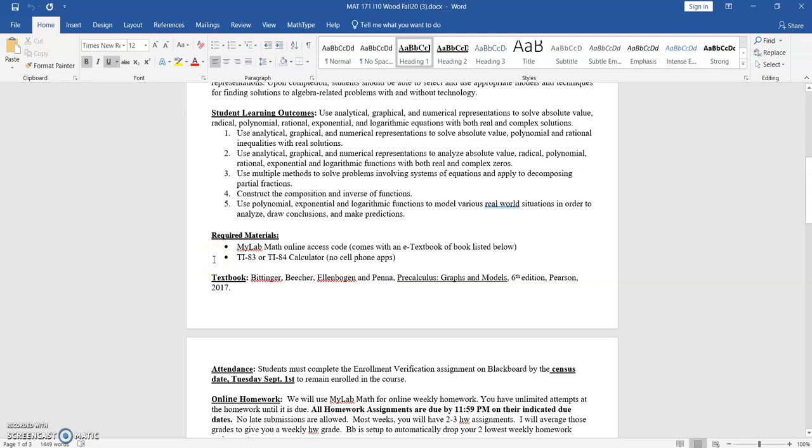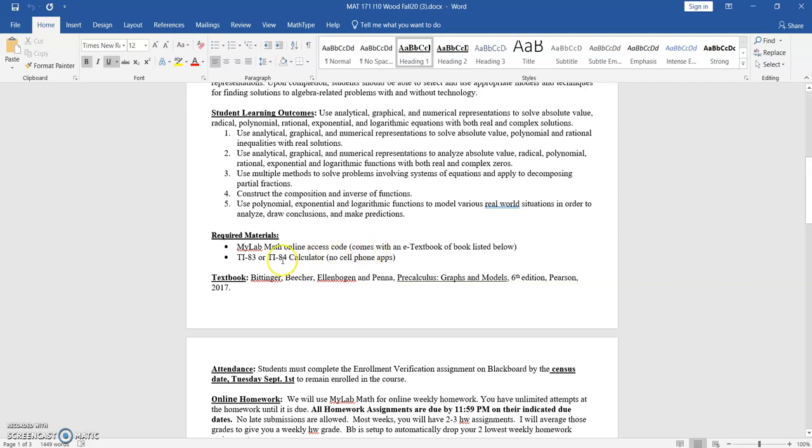When you registered for the class, you were given what is referred to as inclusive access, which gives you access to the MyLab Math platform. And MyLab Math is where you will be completing your online homeworks as well as taking your tests for this class. So you have already purchased that, and Pearson should have sent you an email with the access code that you would need.